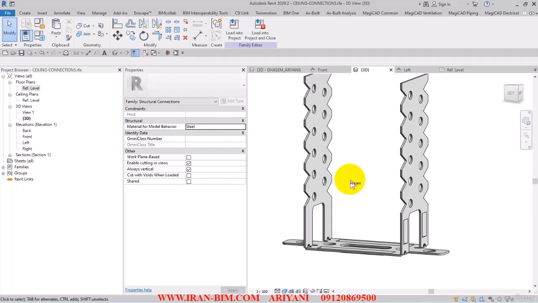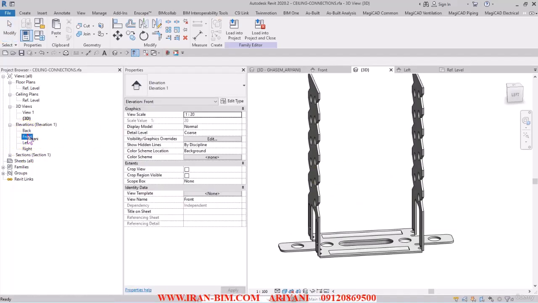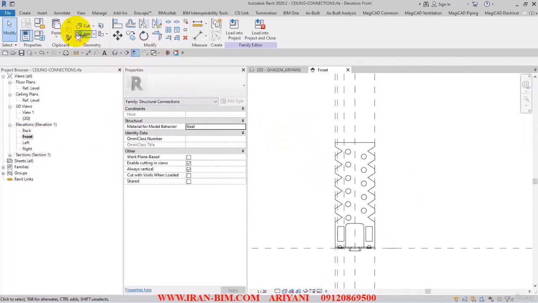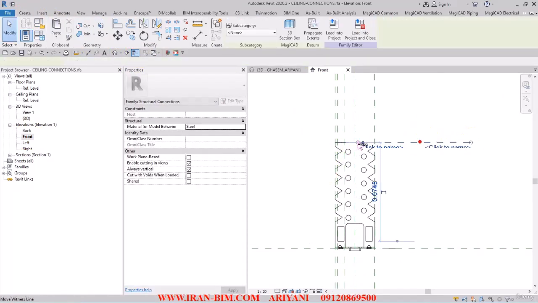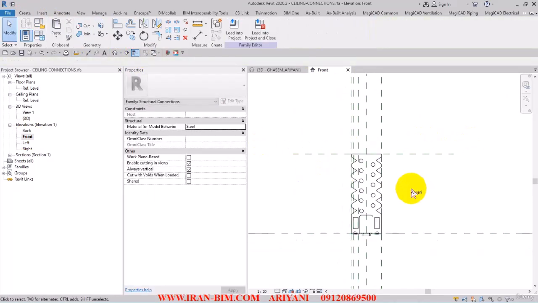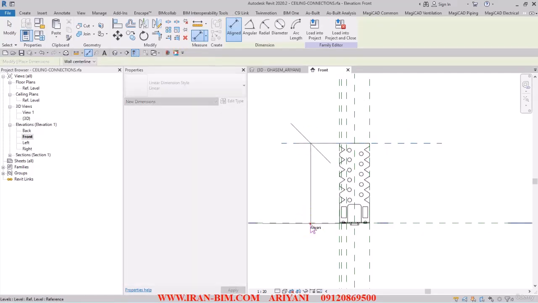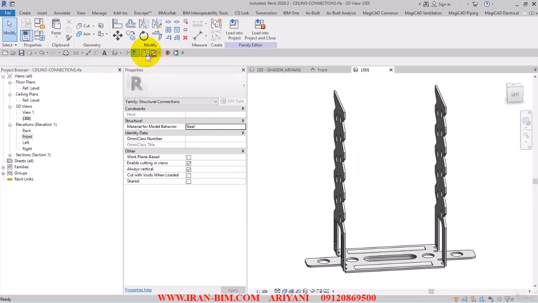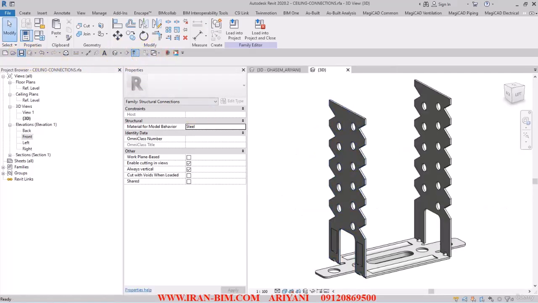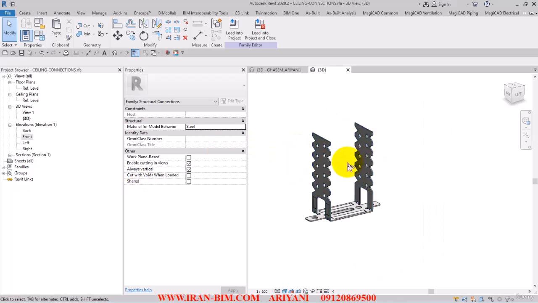And then we go to the front view, and then we'll create a reference line for this part up here. So this one goes here and it's this long. And then using measure, we'll have this line here, and the rest of it is just fine. So just save it up to this point. All right, now in the next part, we'll be discussing the piece that connects to this piece here.